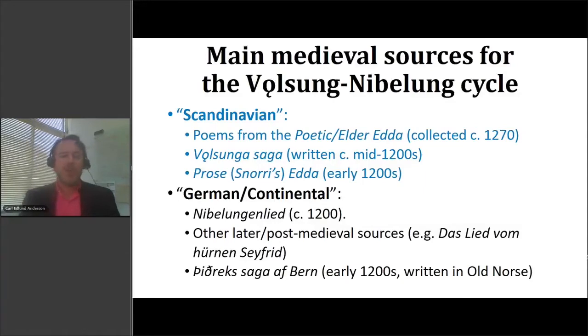Scandinavian source, an Old Norse prose text known as Volsunga Saga. This saga was probably written slightly before the Codex Regius collection was compiled, but the saga seems to have been largely based on poems that were at least pretty similar to those that we know through the Codex Regius. The compiler of Volsunga Saga pretty clearly tried to harmonize these complicated and sometimes contradictory narratives that were found in the poetic sources, but perhaps not completely successfully.